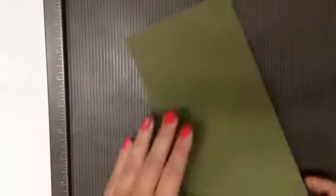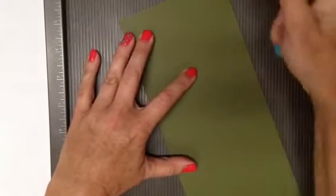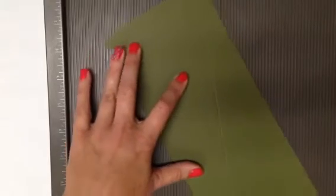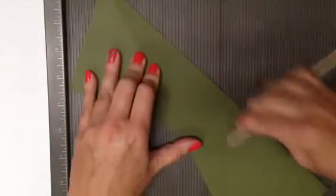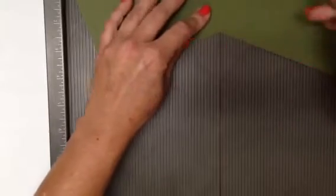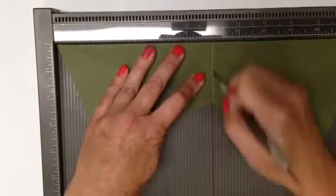You're going to begin with a piece of cardstock that measures 4 1/4 by 11. I'm going to use my Simply Scored tool to score it. I'm going to lay it on the 6-inch line and just score corner to corner. Then I'm going to fold this piece and flatten it really well. And then right where the center is, where those two meet, I'm going to push that up to the edge of my Simply Scored tool and score that right in the center. I'm pushing through 2 pieces of cardstock, so I want to make sure I press pretty hard. And then I'm going to fold it to make our card.